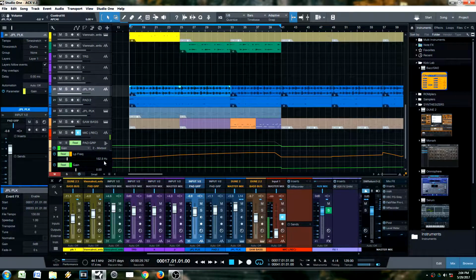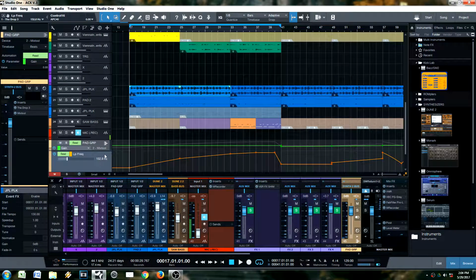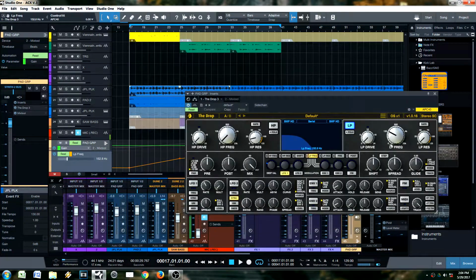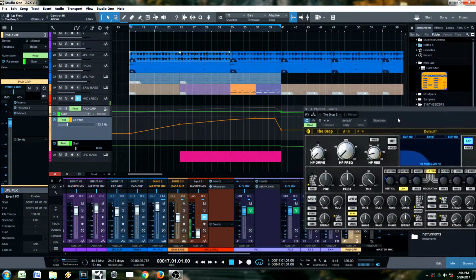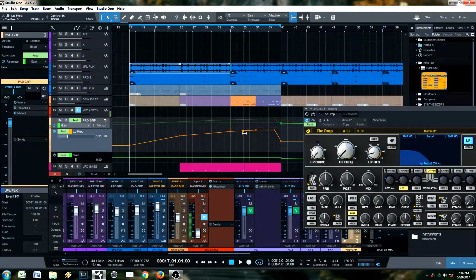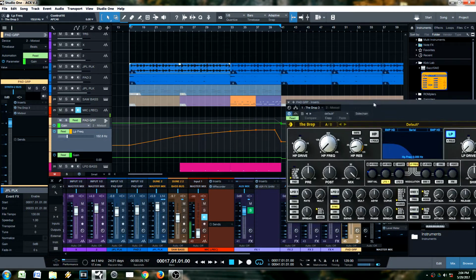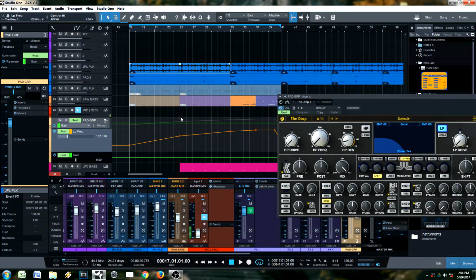This pad, the filter is going to start closed and then it's going to open up. At the drop it opens up. You're going to see the filter open up and the sound's going to come in, getting louder and louder and louder. It's just a simple rise in, but it creates just enough of a change that you feel like there's progress happening.